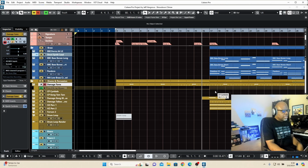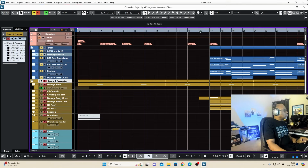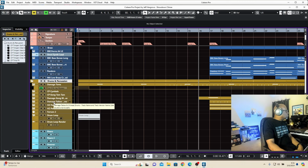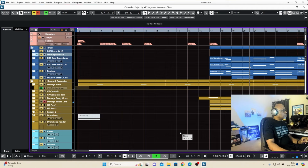Now, once the theme comes in, I add some more drums just to kind of help pick up the pacing a little bit. So I'll start a bar before, and we'll kind of get in. So as you hear, it's nothing over the top, right? Just adding some pacing. We got a little gong scrape just to kind of get us into the section. We have some taikos, but man, I'm playing these really softly. Just pacing. That's all we're doing there. We're just looking for a little pacing.